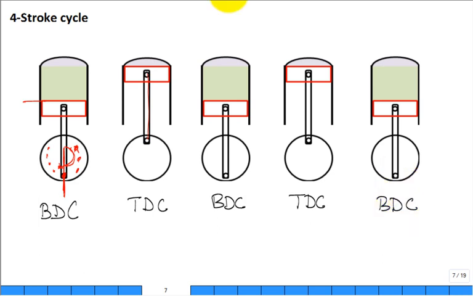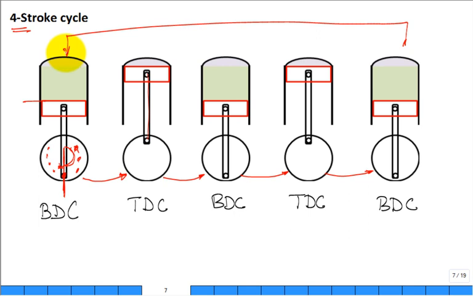And so what we're going to do is look at these strokes. This is a stroke. That's one stroke. This is a second stroke. This is a third stroke. And this is a fourth stroke in a four-stroke cycle. Meaning this ending state is the same as the beginning state, and you're ready to go again. So what are the four strokes? You could do a couple different ways, but let's just start how I've shown it. Let's just start right here.